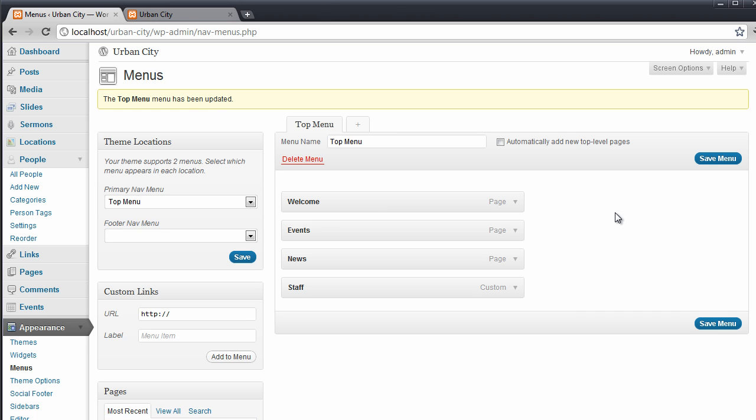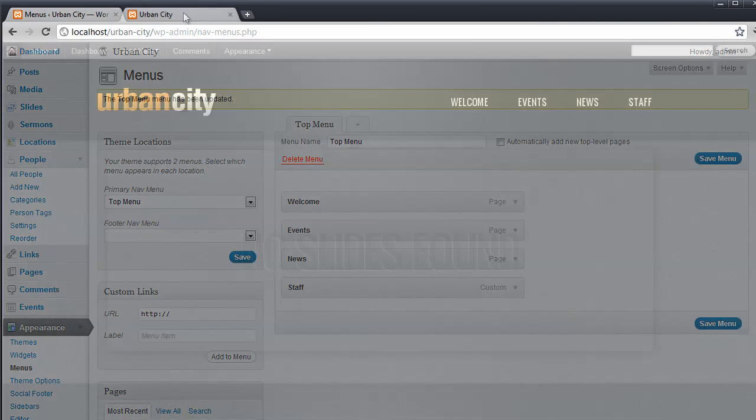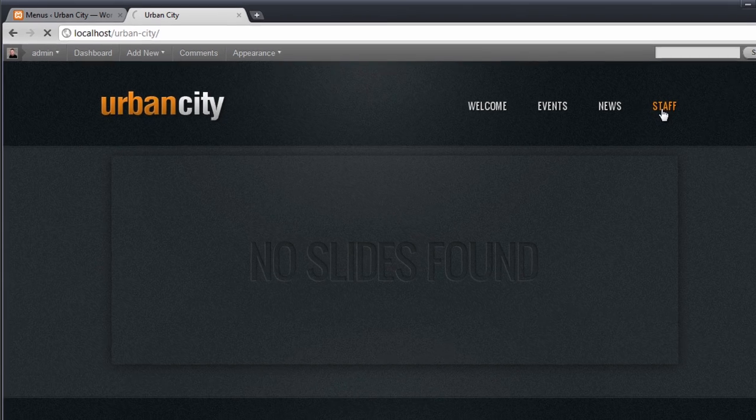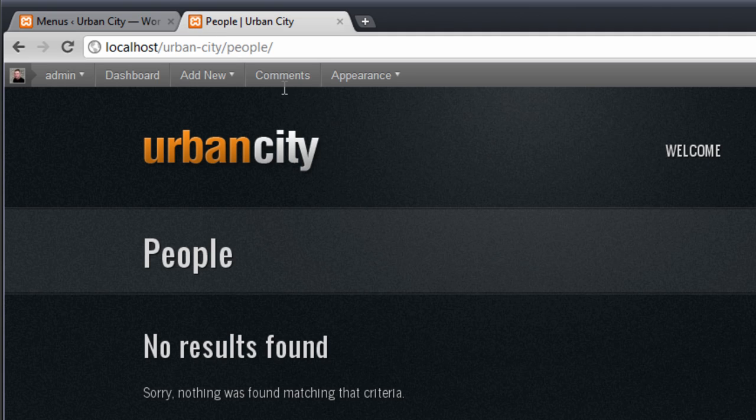And we'll take a look at our front page. Alright, now you see that our main page has an item called staff. When I click on that, it'll take me to nowhere, but I want to let you see the URL at the top of the page. It shows up exactly what I clicked in, my website name /people. So now let's add our last menu item.